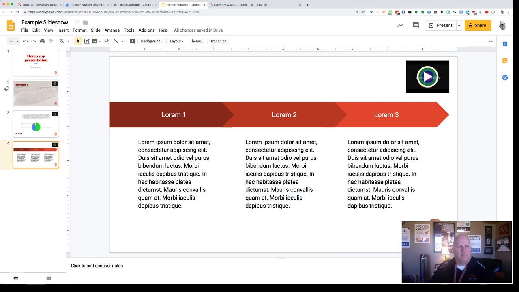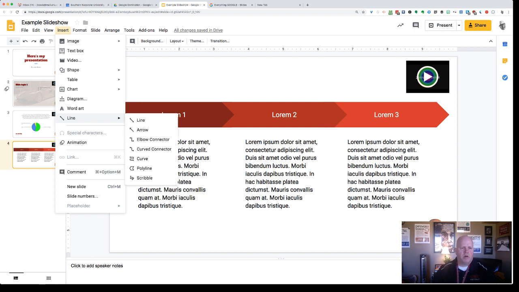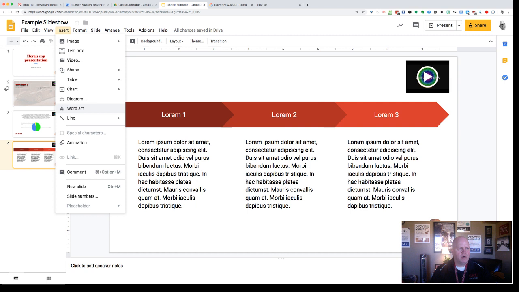Something to think about. Okay, what else do we have here in the insert menu that we can look at before we move on? Oh my, it's 40 minutes gone already. Okay, so I won't talk a whole lot more about these things because there are a few other things I want to be sure I get to. But there is some word art here. I'm not a huge fan of word art, but if you are, that's there for you.